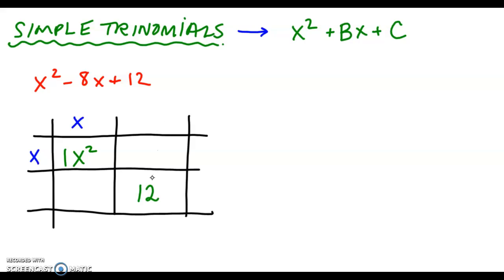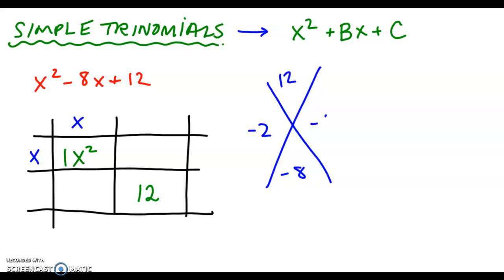And now we have a couple different options for the column and row headings to multiply to 12. We could have a 1 times a 12. We could have a 3 and a 4. We also could have a 2 and a 6. Now what I put in there, I want to try to make sense. Well, it has to add to -8. So again, we can go back to our very first method where we used reasoning, and we asked ourselves, okay, something that multiplies to 12 and adds to -8. Well, I think -2 and -6 would work.